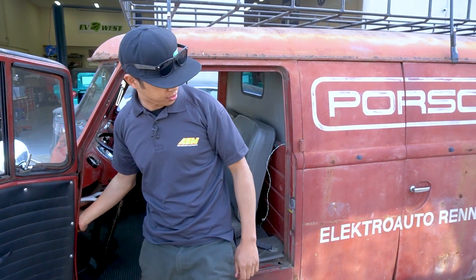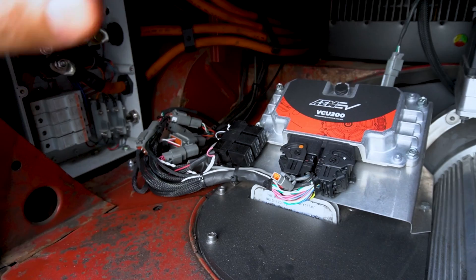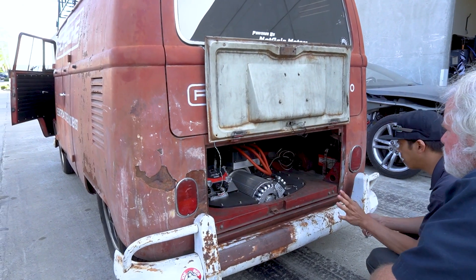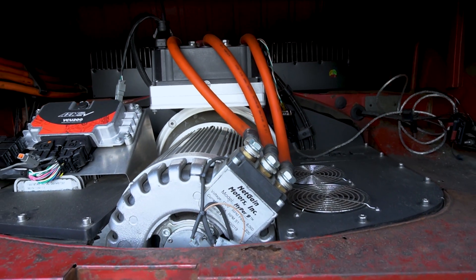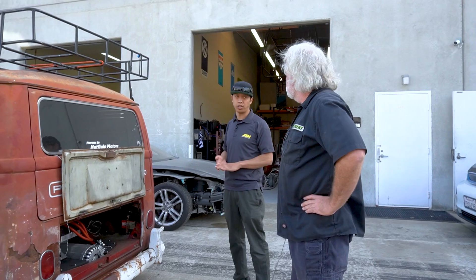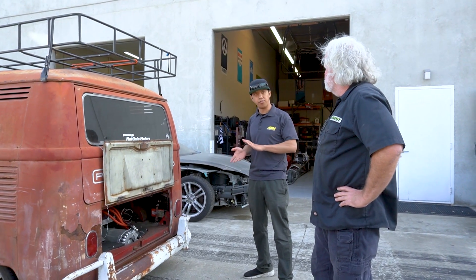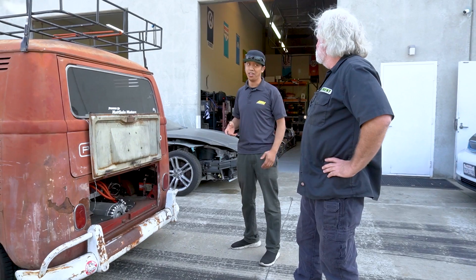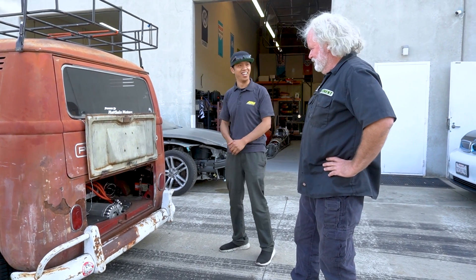Now let's get on to the business end of things. Right there, front and center, our VCU 200. That's controlling everything from the charger, the inverter, the motor, contactors. So with the VCU we added some safety — it's the adult in the room. It's monitoring all the current, it's monitoring the voltages. It's doing all the communication back and forth with the inverter for the contactor control. We added a dual channel throttle position sensor — prior it was just a single channel. So it adds a level of safety in the event of a circuit failure on one of the channels — it'll just go into an error mode rather than if it faults high, which gets fun.